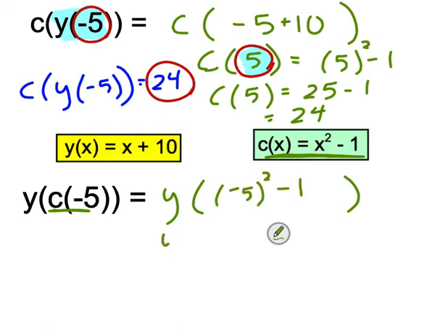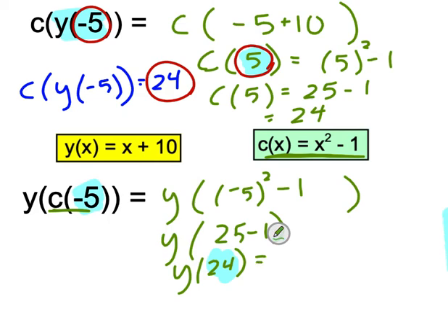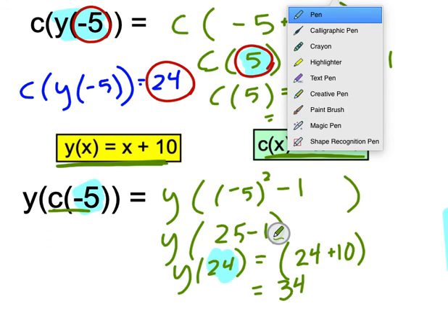Well, negative 5 squared is still a positive 25, so I get y of 24. Remember, that's that middle answer. Negative 5 was the first value in the table. 24 is after evaluating the first function, but now to get what I really want, I take my new answer, and it's y of 24, so it goes into the y of x function, and instead of x plus 10, I'm going to say 24 plus 10, and get 34. So that is the third number in my table.